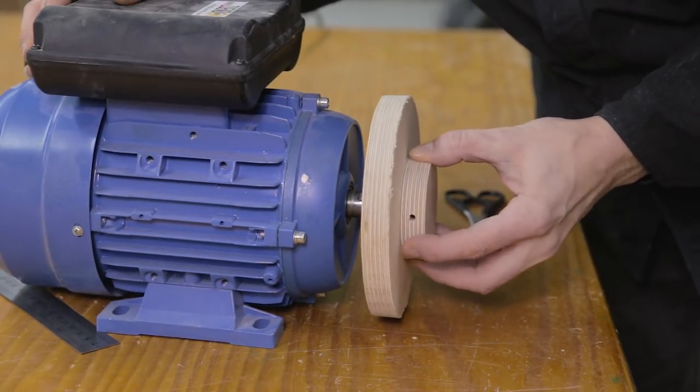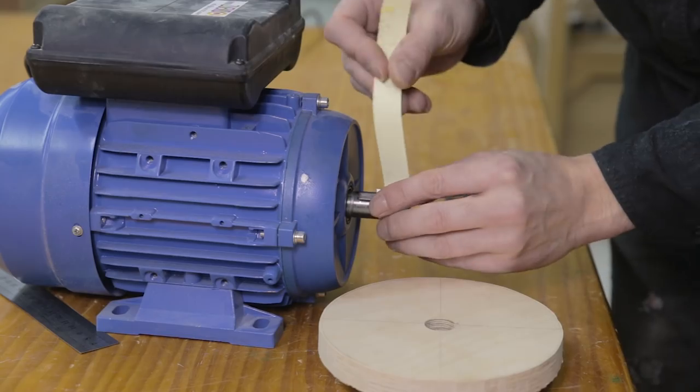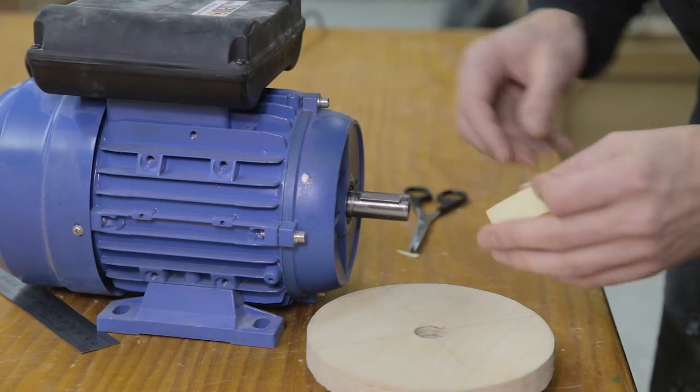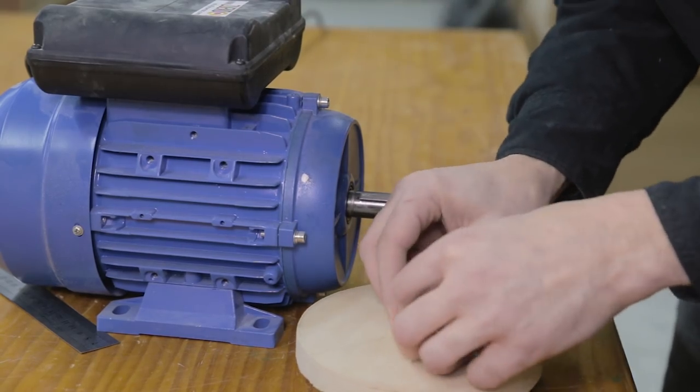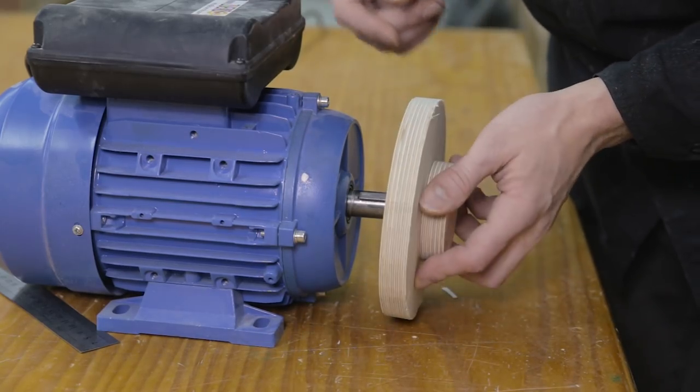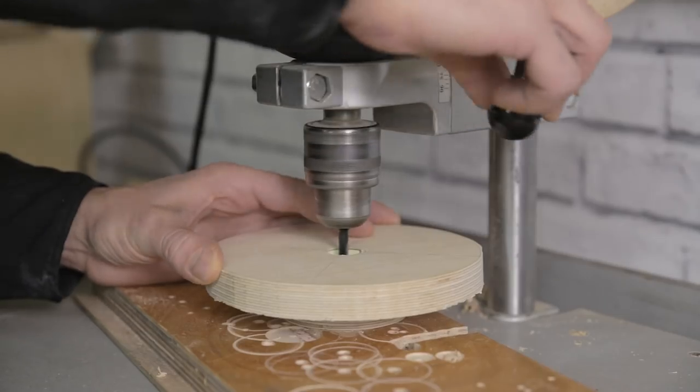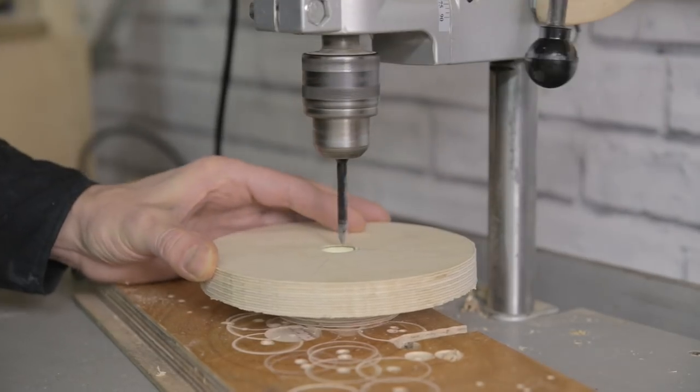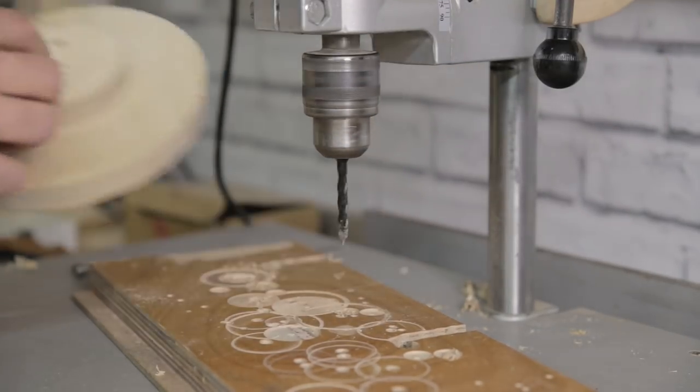The shaft is one millimeter smaller than the calibrated rod, so I make the gap smaller with PVC tape. The smaller part does not have a through hole. This way I can firmly attach the pulley to the motor.